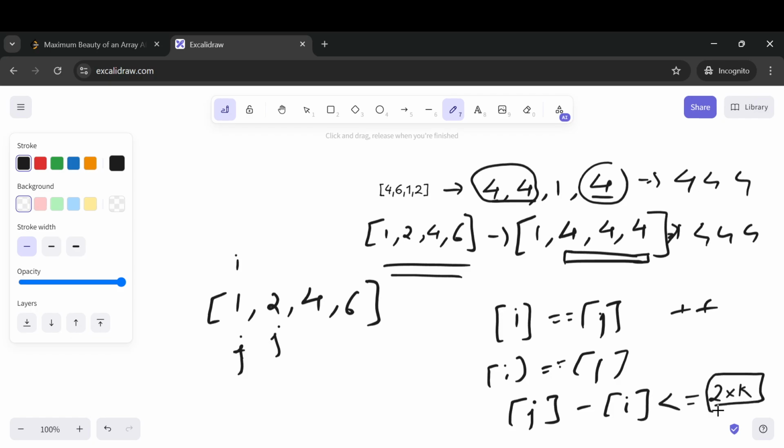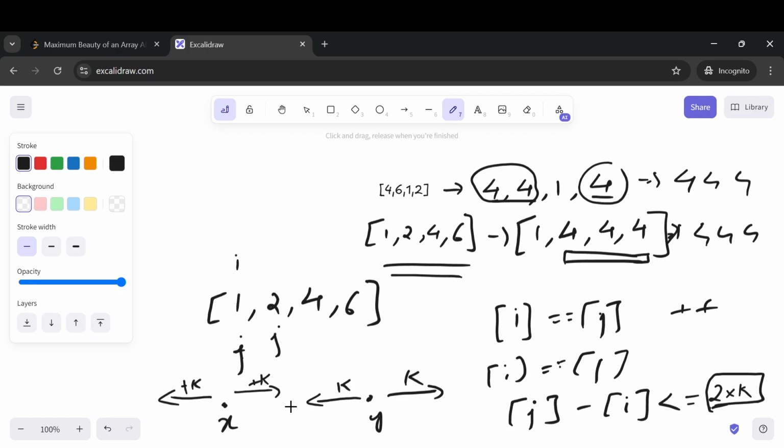If you didn't understand this formula, then let's try thinking of it in mathematical terms. Let's say we have a pointer x here and a pointer y here, and x can go till minus k and plus k. Similarly, y can also go k units and k units. Let's keep it as k units itself instead of getting confused.